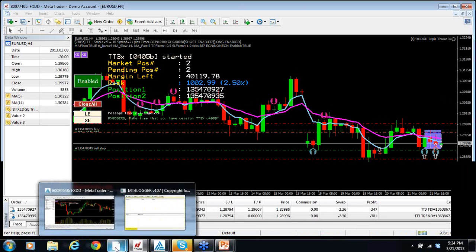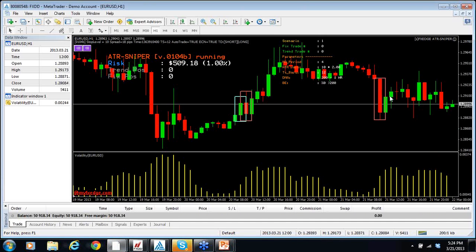And our ATR sniper wasn't a great day for the ATR sniper, as you can see. You look at all these bars, you're going to notice consolidation. We did have pretty decent movement on the way up here. We definitely got hit here as price came down, a nice big sell bar, and then it just bounced off. It just reversed. A very strong reversal there. And that pretty much sums up everything.